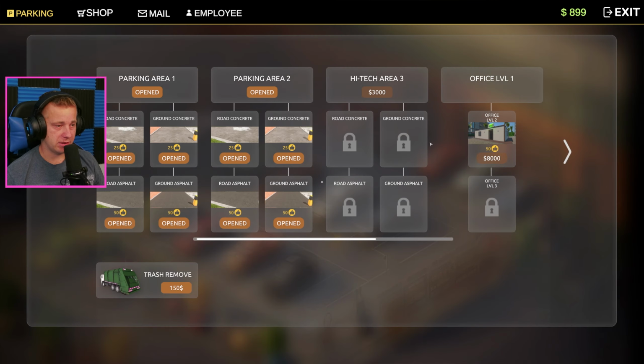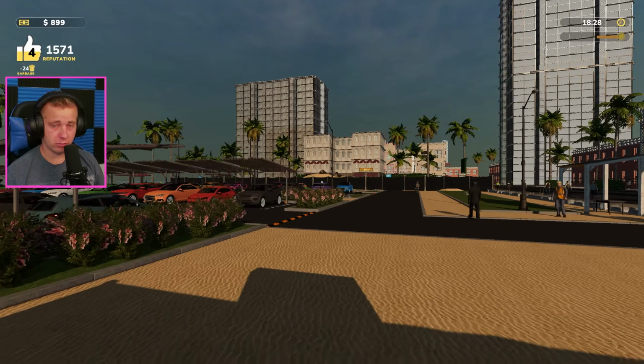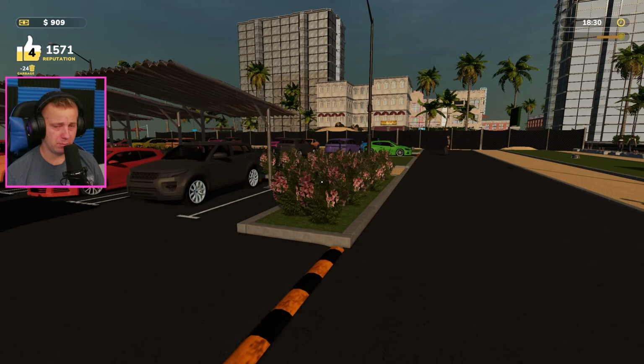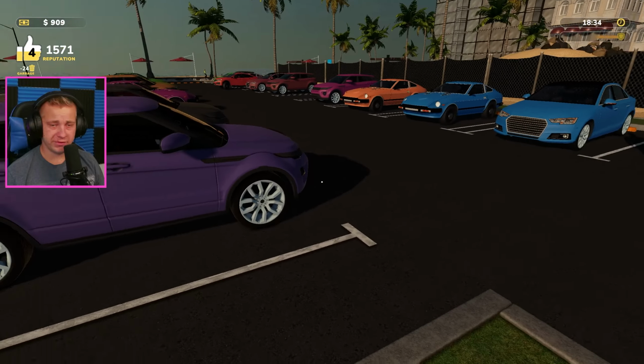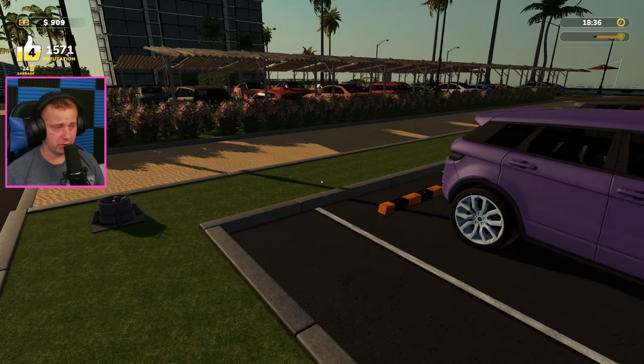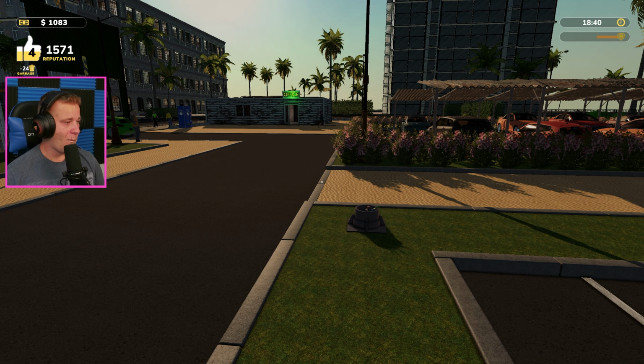High-tech area, $3,000, which obviously we're going to need even more than that to get things actually up and running. So we're probably going to try to get a bunch of work done here in the second lot with the coverings and maybe some bushes or some palm trees and some lighting. We will see. But we got some time left in the episode here, about 10 more minutes or so, 15 minutes.